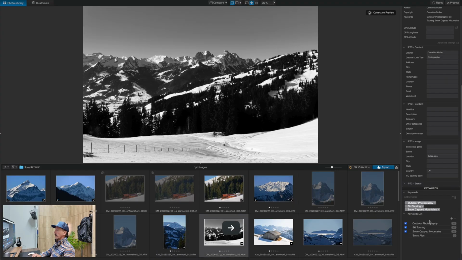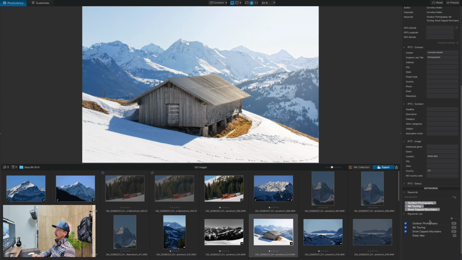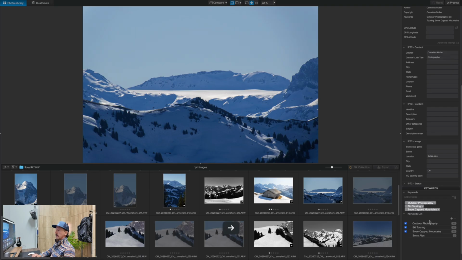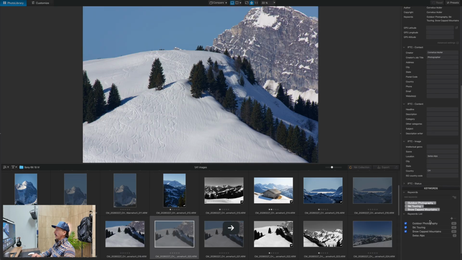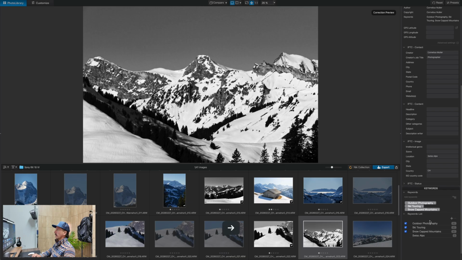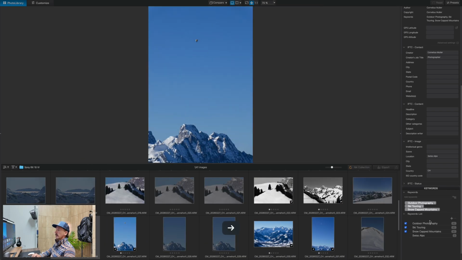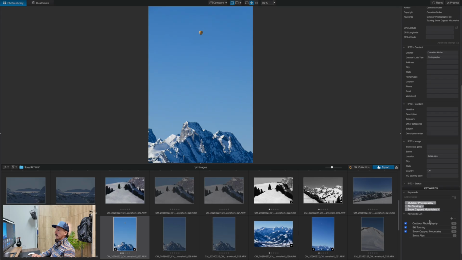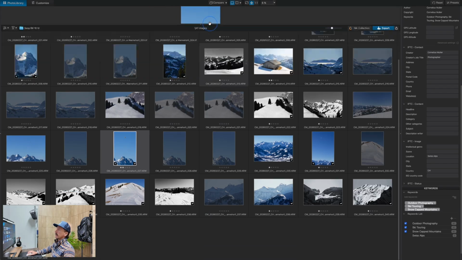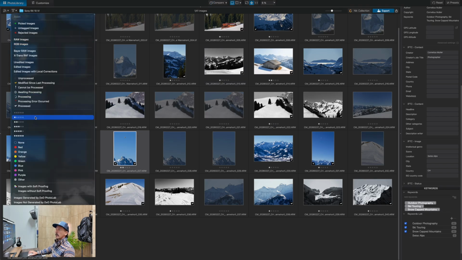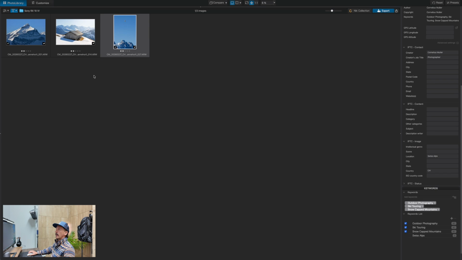Let's get a good bit of variety here. Let's have that one, another alpine hat. Just scrolling through them here. And so this was edited black and white, we'll do that mostly. And this is quite a nice one actually, so let's do that in 2 stars. Okay, so then I'll go back up and I will filter them. So I'll filter for 2 stars, and we've got these 3 images.